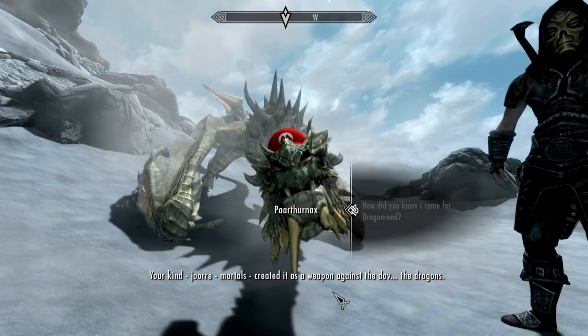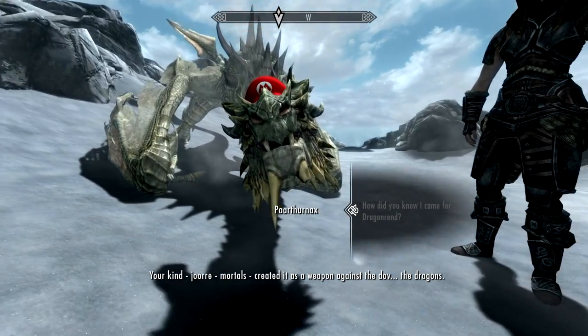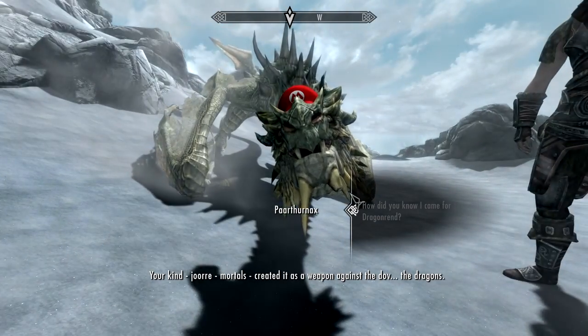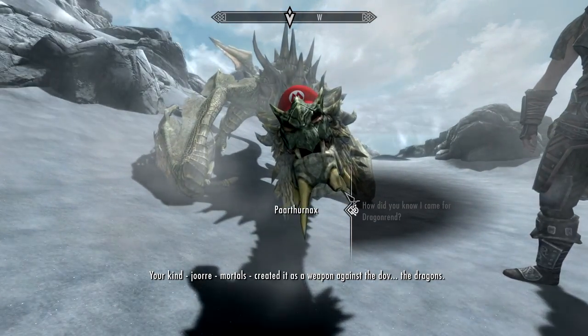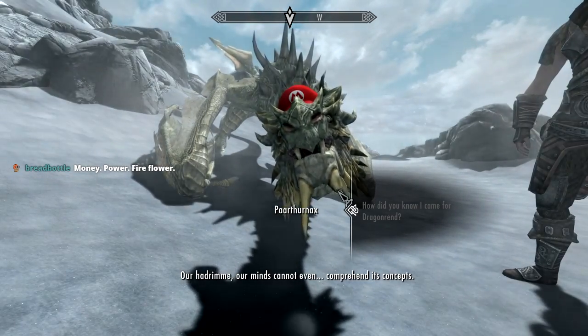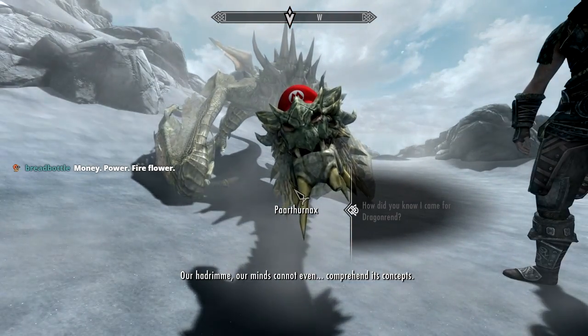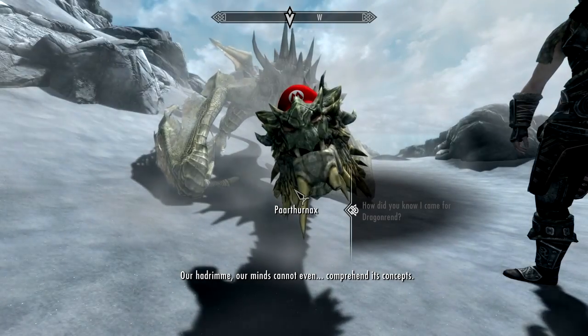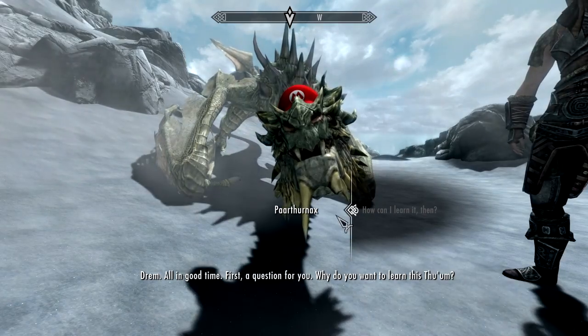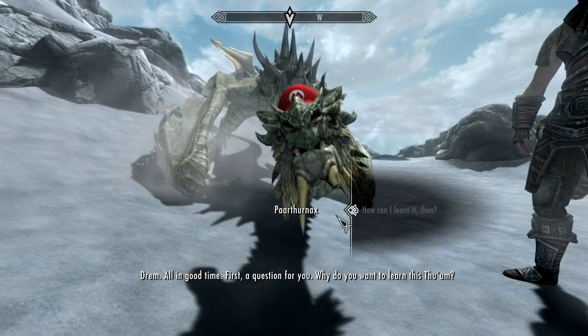Your kind, mortals, created it as a weapon against the dragons. I mean, he literally used the word dwarves, like, half a minute ago. You just forget it right afterwards. Our minds cannot comprehend the language. Maybe he's trying to teach me even the concepts indirectly. Ever think about that? I'm learning. Oh, yeah, maybe. It could be. Learning all in good time.